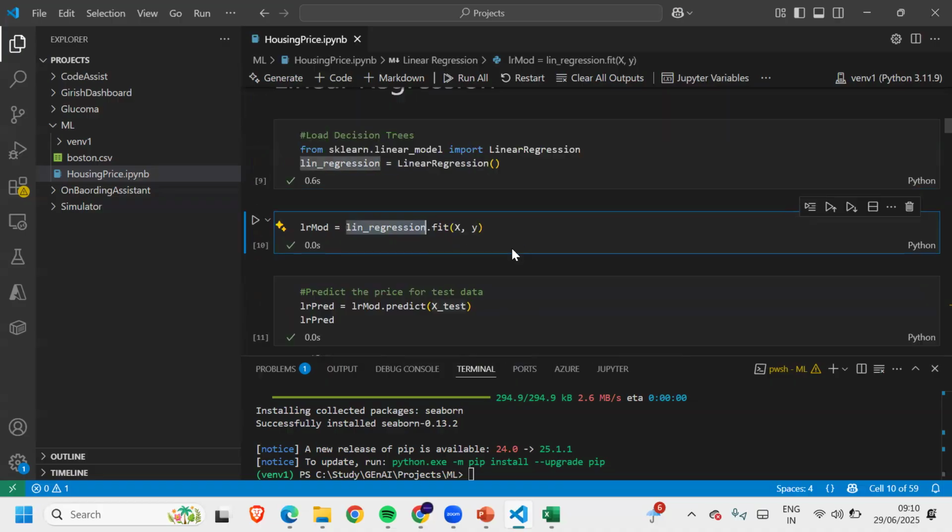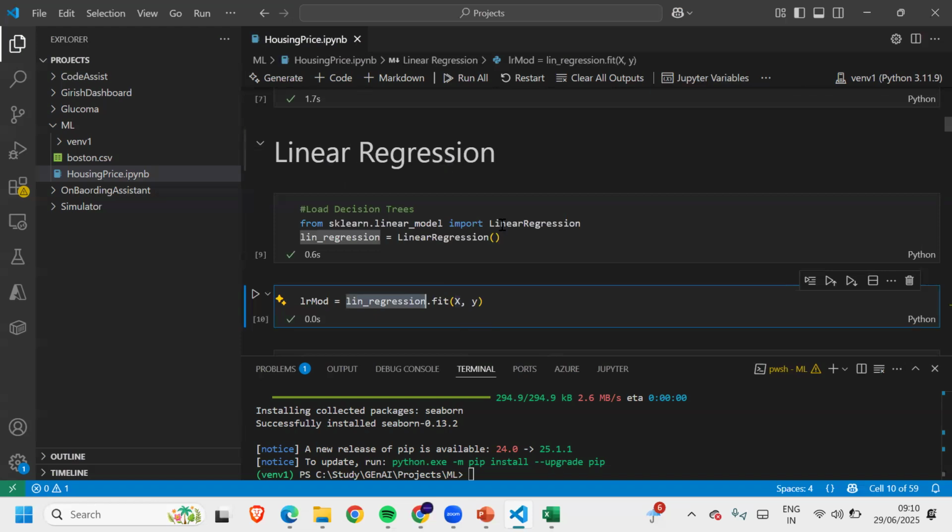That is the name of the model. It must be some simple model. Linear regression is a model which tries to fit a straight line in your data. Got it. So then you put all this data in this linear regression model, and then you ran it to basically train it. Correct.